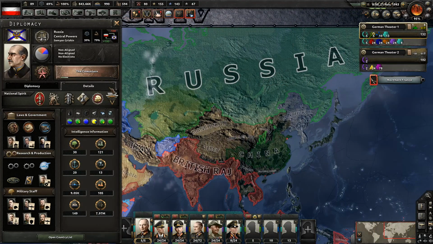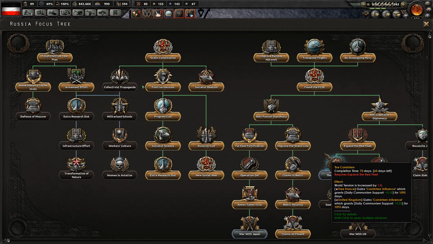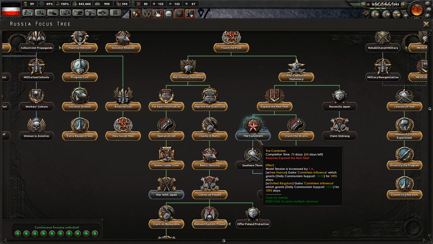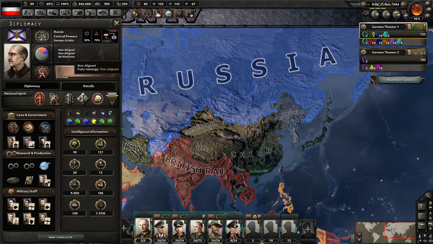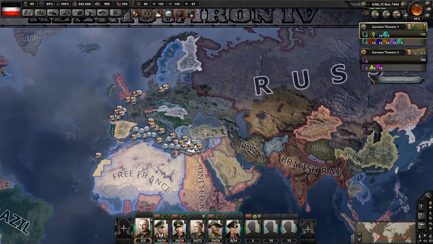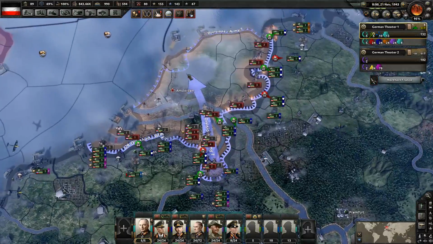They weren't ready yet. And what is this? The Comintern. Huh. Okay. They're going to increase communism in France and in Britain, even though they're not communist anymore. It doesn't make any goddamn sense. All right, whatever. Do your thing, Russia. All right, so they're going to largely be attacking us, it seems.